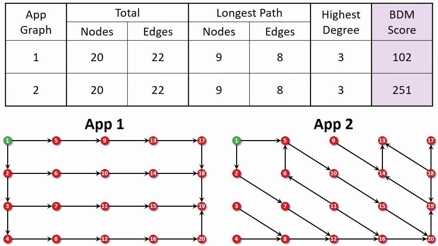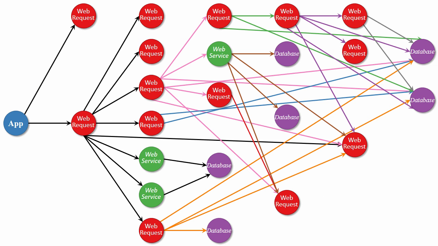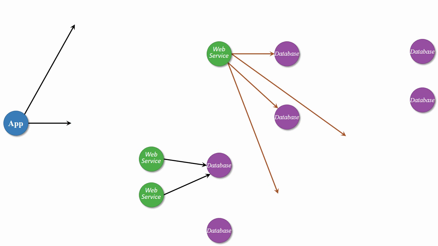Here I drew a graph of the network of services that a real mobile app uses. Since this is a small app, it only uses three types of services: web requests, web services, and database services. When doing graph computations, we take into consideration all of an app's services, because if we exclude any, like all web requests, we get an unconnected graph object.